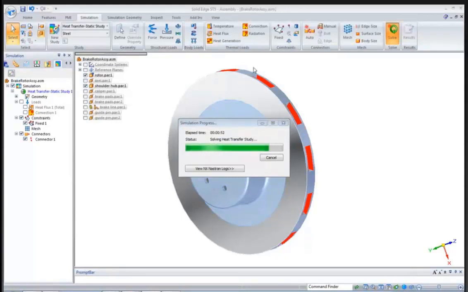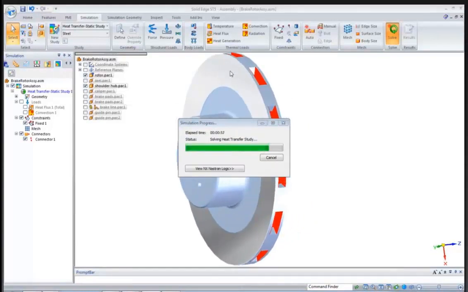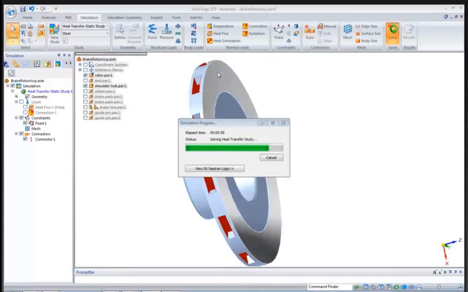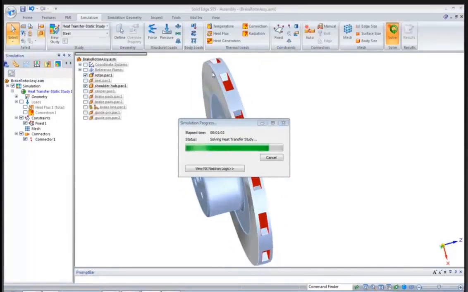Now, with Fourier's law, we can say that the temperature on this surface minus the temperature on this surface, divided by the distance between those 2 surfaces for a one-dimensional problem, times a certain constant is equal to the heat flux. Now, that certain constant is called the conduction coefficient, and that's what you're going to need to enter when you do these studies. So it's one of the things you're going to need to enter.